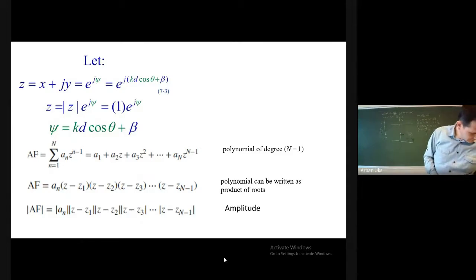Just want to refer you to the exact expression in the textbook: e to the power j psi. So these z's are going to appear in the polynomial. In fact, if you are given any polynomial of degree 3, that immediately means that we have an antenna array which has 4 components, because for a polynomial of degree 3, n is equal to 4.